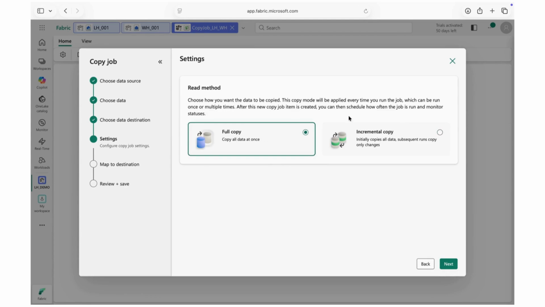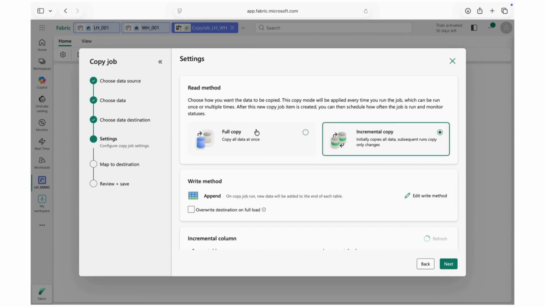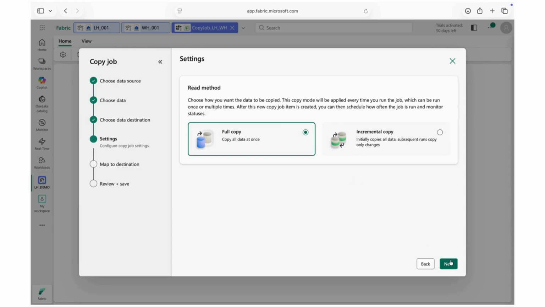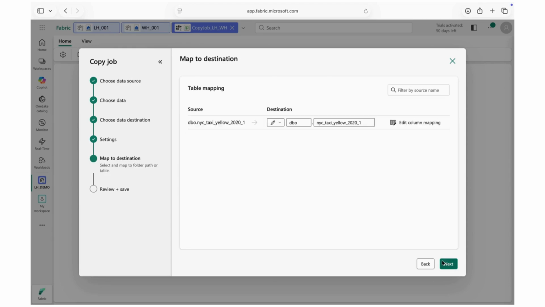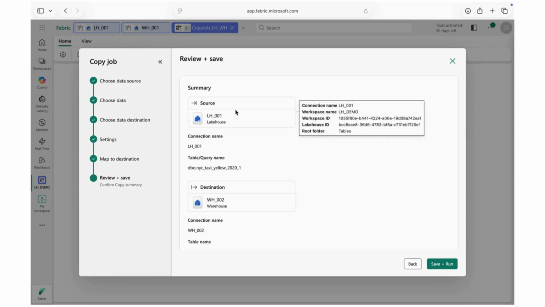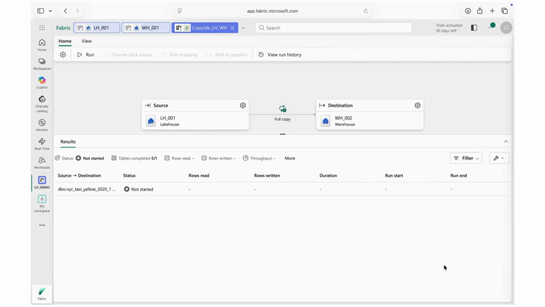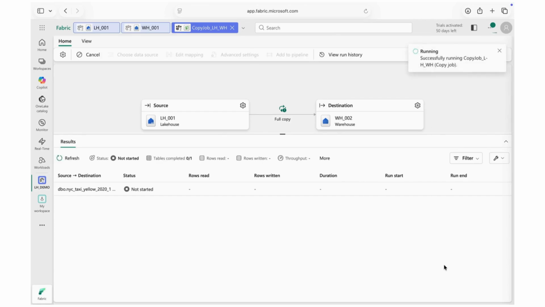You can choose how your data is copied from source to destination. Full copy: every time the job runs, it copies all data from your source to your destination. Incremental copy: the first run copies everything, and subsequent runs only move new or changed data since the last run. In incremental copy, every run after the initial full copy, called a subsequent load, transfers only certain changes.